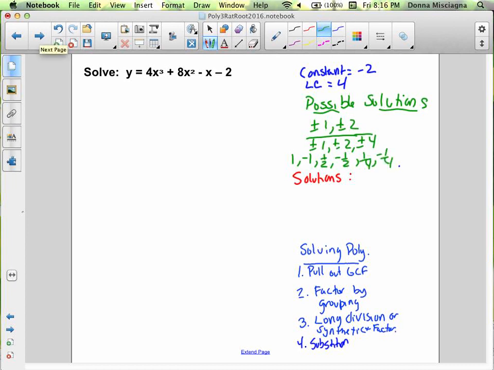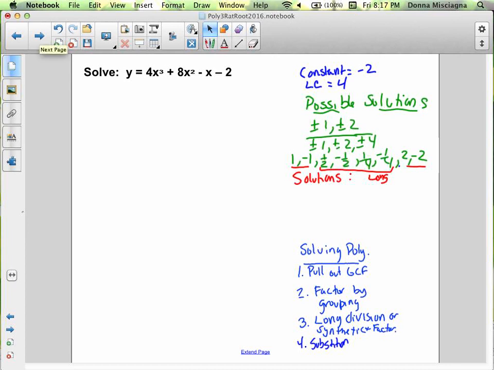And then if we divide by 1, we'll have 2 and negative 2. If you divide by 2, you just get 1 again, so we don't need that. And if you divide by 4, you'll have a half, so we don't need that again. So the only ones we could use synthetic division with are these ones here and these ones here. All right? You'd have to use long division over here.